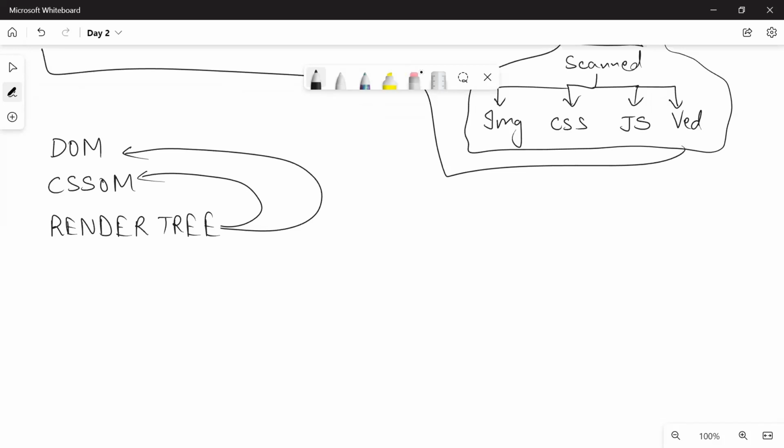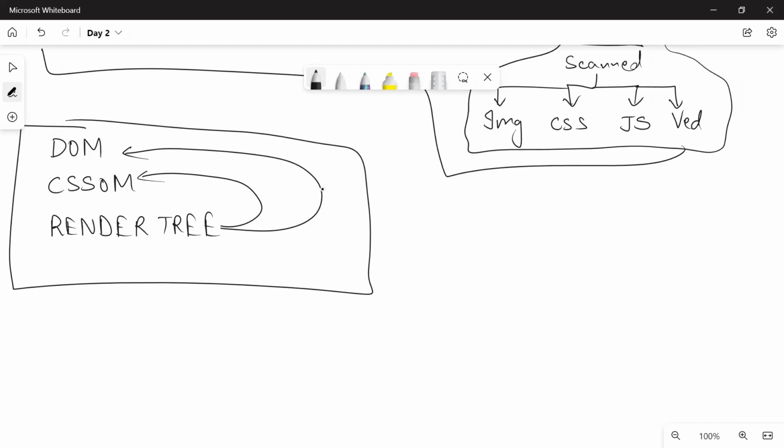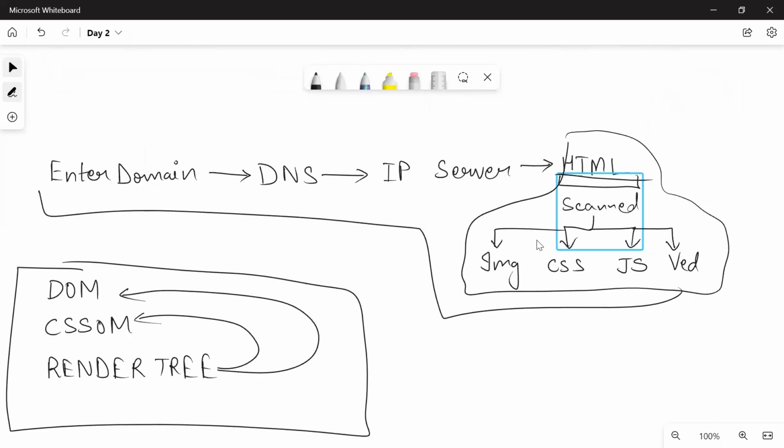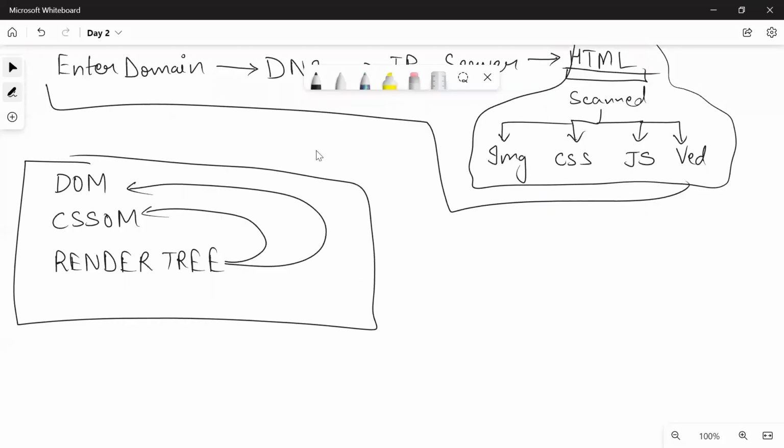Now, when you know this, then we'll talk about how exactly the workflow is. In this workflow, which we talked about earlier, we just directly jumped to the conclusion that after getting this data, you are able to display the user the website, but that's not how it works. After that, you also need to generate something known as a DOM and a CSSOM. And then you combine them to create something known as a render tree. And when you get a render tree, now your website is ready to be displayed to the user. That's what happens. So we'll talk about the process, what it is, how it works.